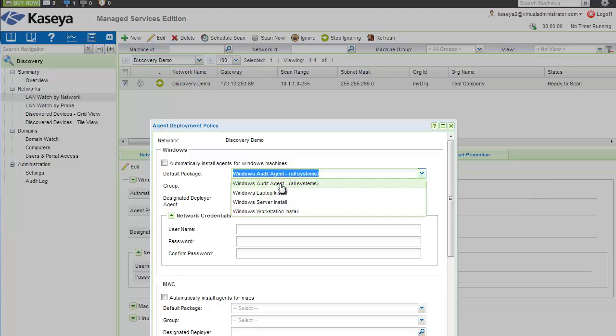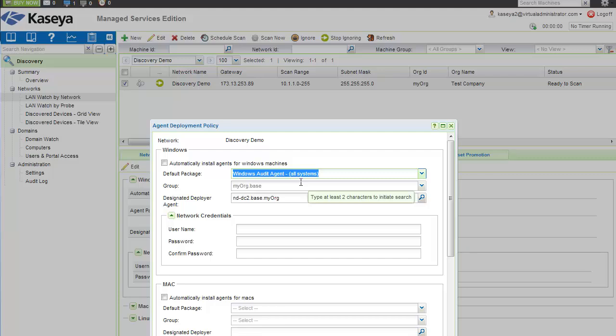My suggestion is to use the audit agent. As you probably know, our audit agent really doesn't fix or update anything. It really just runs a few scripts, does some basic audits, and that's about it. So the audit agent would be a good all-purpose agent to install. Now, if you are going to do this in stages, where you do the servers first and the workstations next, you could select workstations or servers here. We'll run the scan, do the installation, then come back, change this, and redeploy again. But again, the recommendation is just use the audit agent for right now.